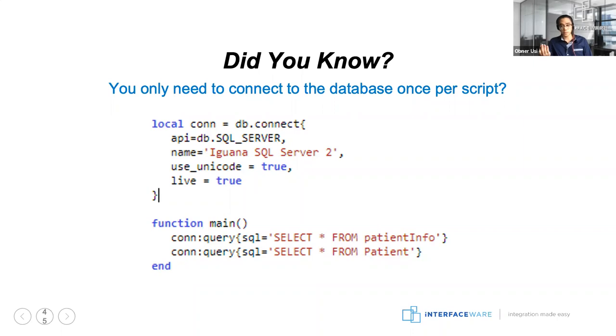When a message comes in, the only processing that takes place are the two database queries. The connection also does not need to close since it will stay alive after the main executes. This is what we call a persistent database connection, where a single database connection is reused for all database queries.